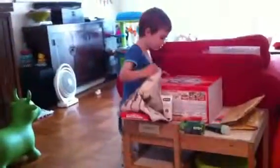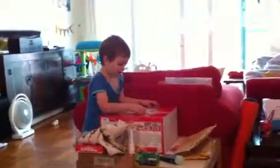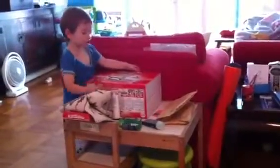Whee! I don't know, we need to have a good look at it. Better get this. Put pasta on it. We haven't got any pasta yet, we've got to make some. And we'll make it now.